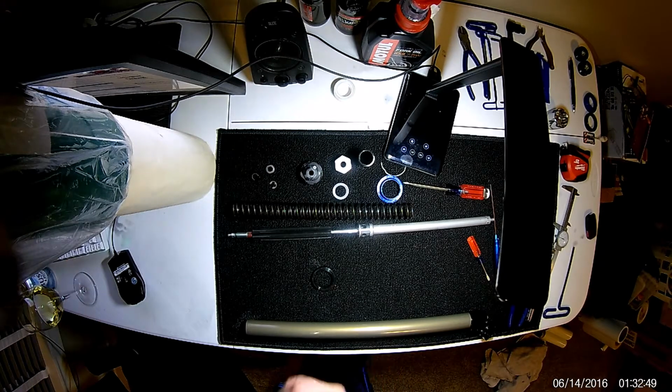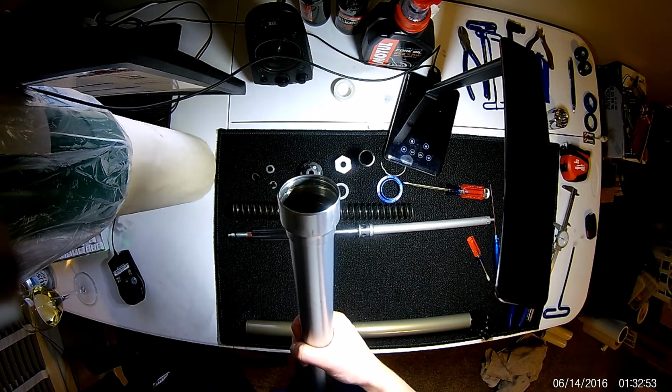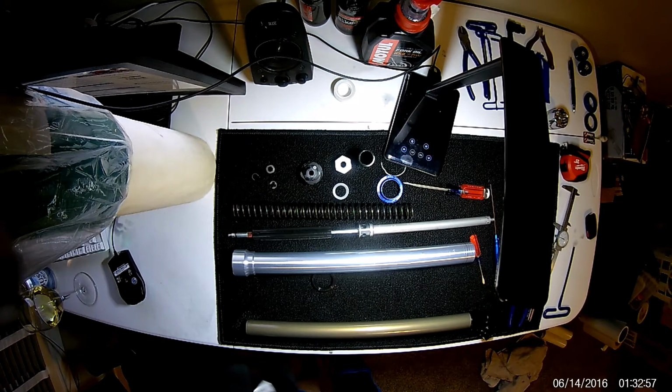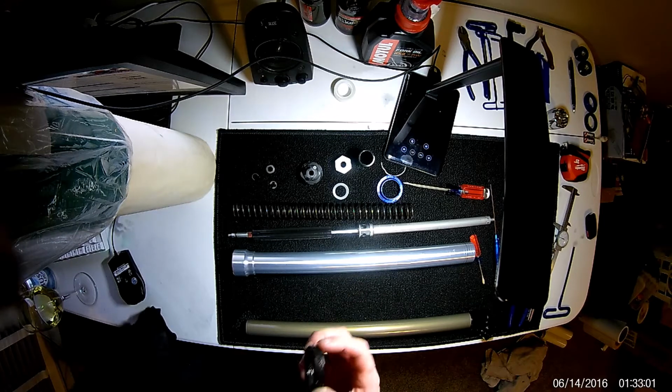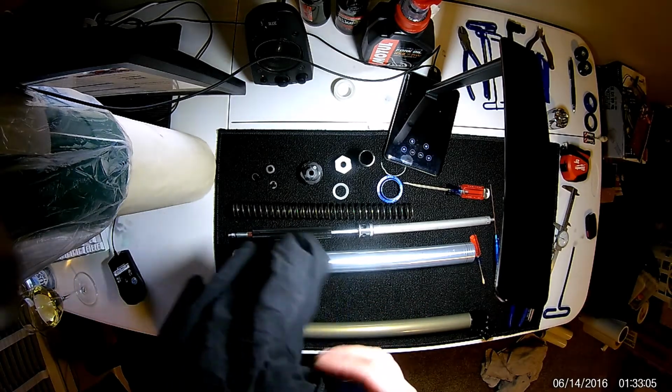Okay, so it's out. That one was a lot harder to remove than I remember on the last fork. That might be why the other one was leaking. I don't know, maybe it was leaking around the outside. Hard to say, but it's out.